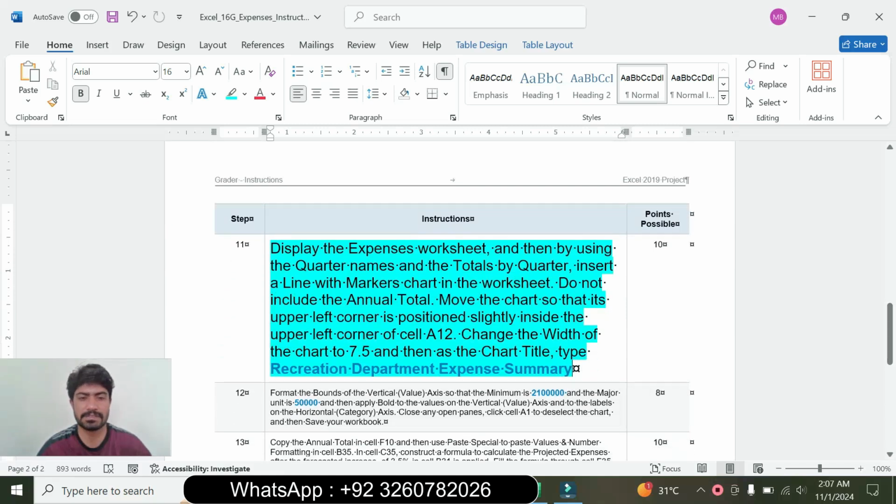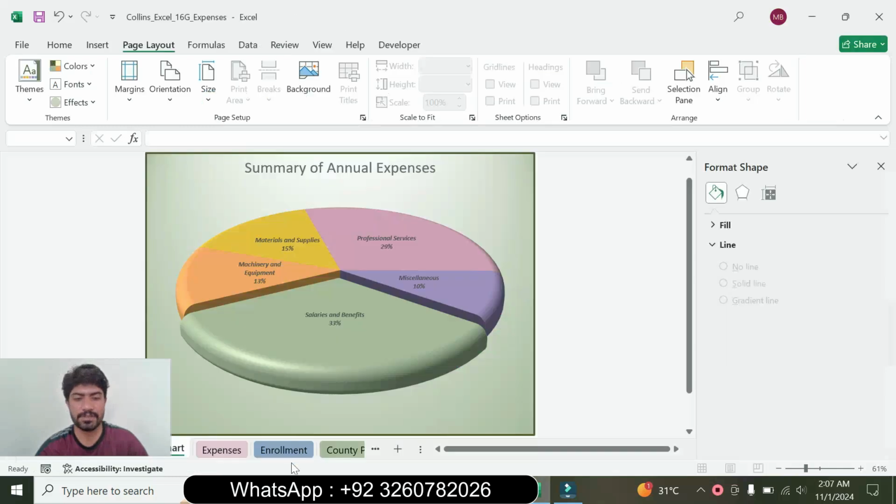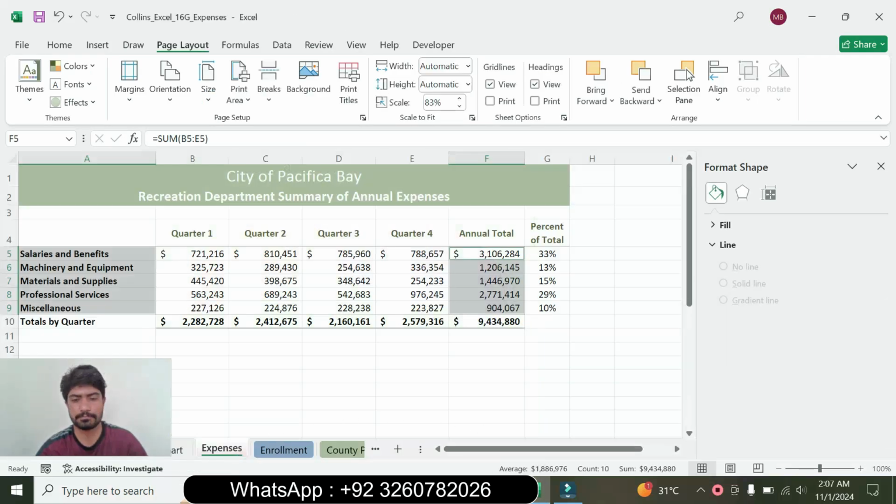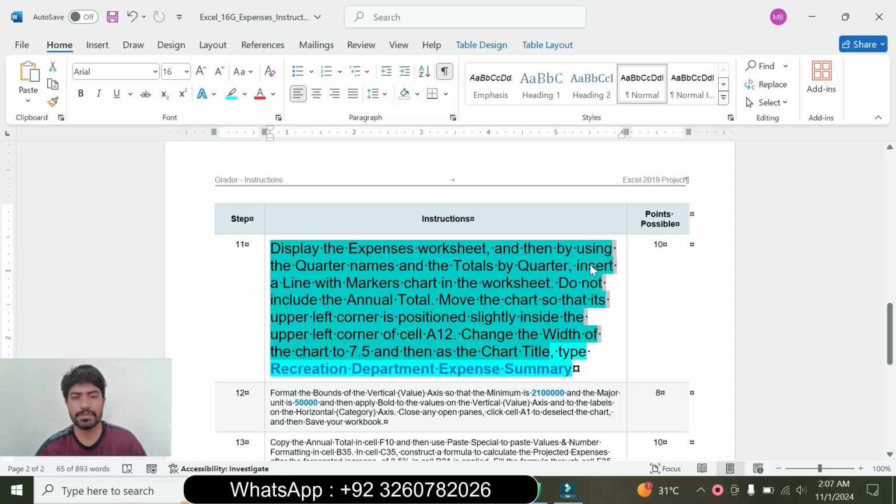So question number 11 is: display the expenses worksheet, and then by choosing the quarter name and total by quarter, insert the line with markers chart in the worksheet. Do not include the annual total.